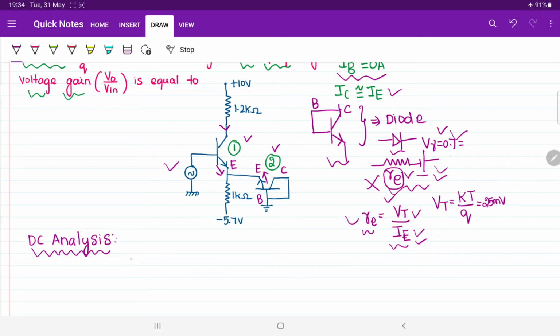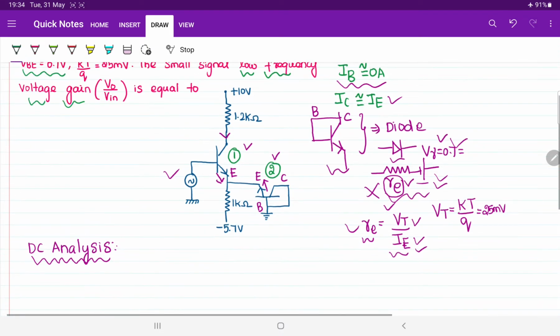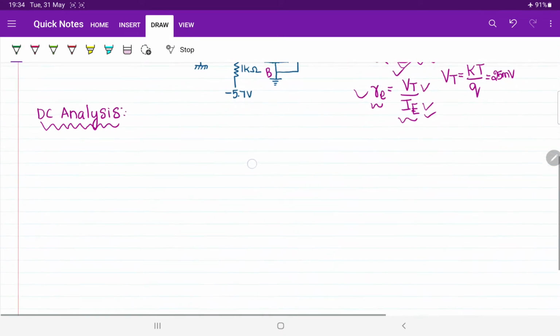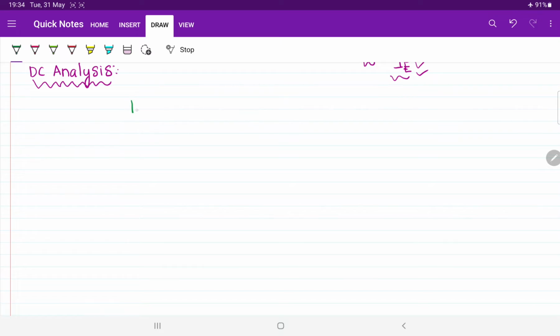Okay, let us continue. If you are doing DC analysis, in this case, just take the same circuit. The only thing we are going to do is short circuit the AC source. If I short circuit the AC source, then this circuit will become, I am starting once again from the starting resistor. Then here we are going to consider the transistor. This base is going to be short circuited because while doing DC analysis, the AC voltage will get short circuited.